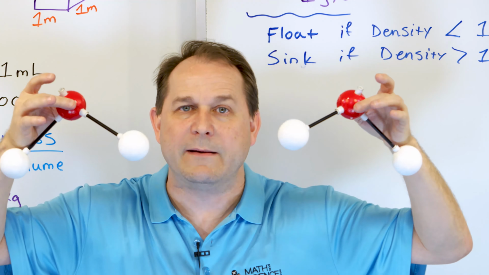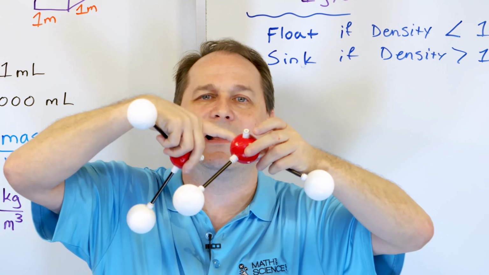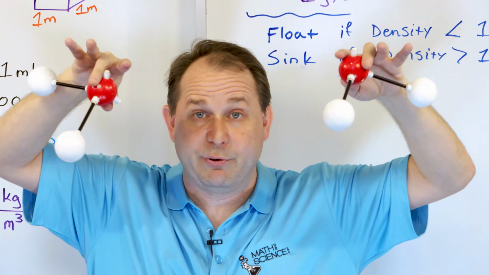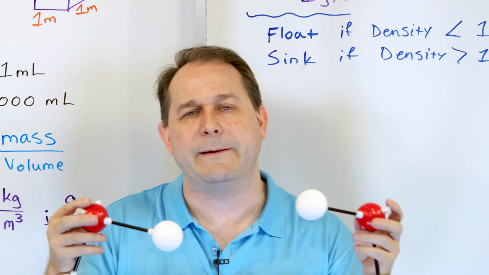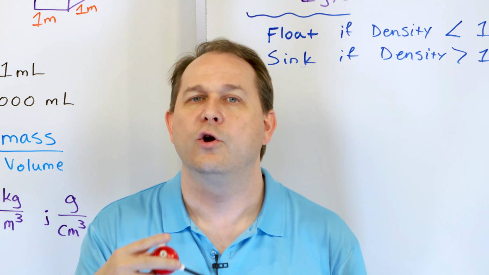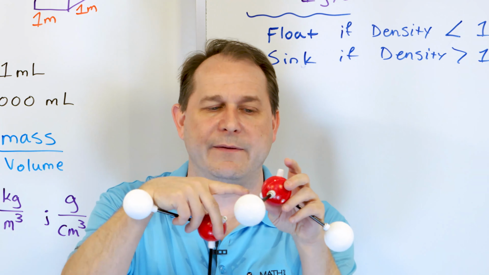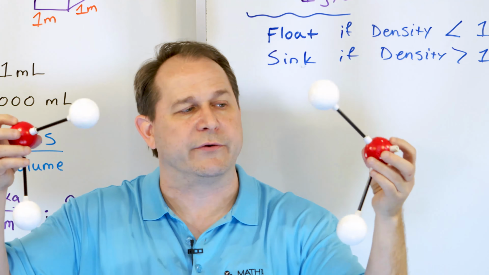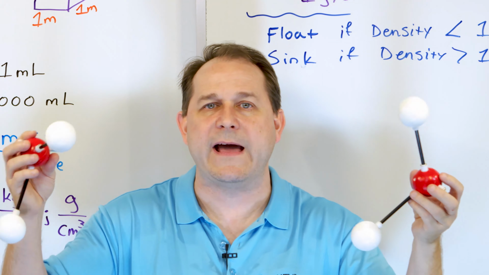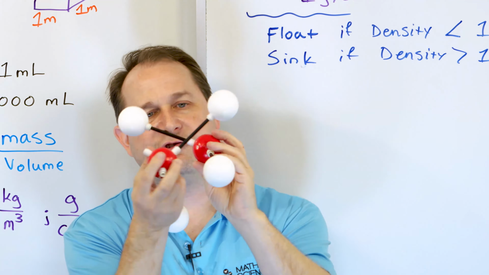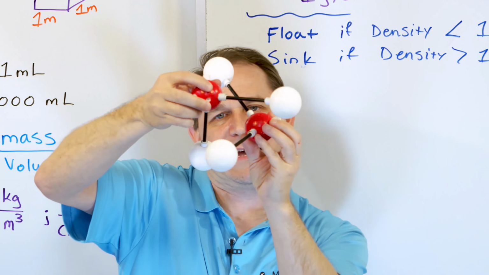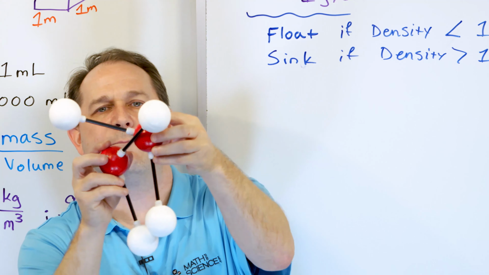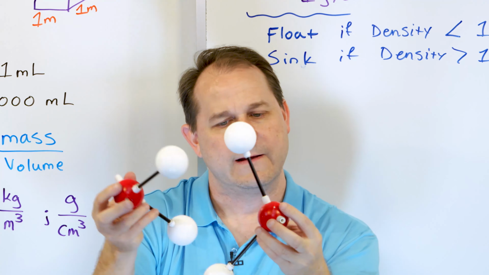The reason they're bent molecules is because there are extra electrons up here that I haven't put any sticks on, and they're pushing the hydrogens down into a bent shape. Why are those extra electrons there? We'll get to it. It comes down to how the electrons are going around these oxygen atoms. So we have these bent molecules. Now what's happening is in the liquid phase, these things are colliding with each other, flowing around. Notice they're bent. They can get pretty close to each other before bouncing off. They can get very intimate with each other and mix and intertwine with each other like this.